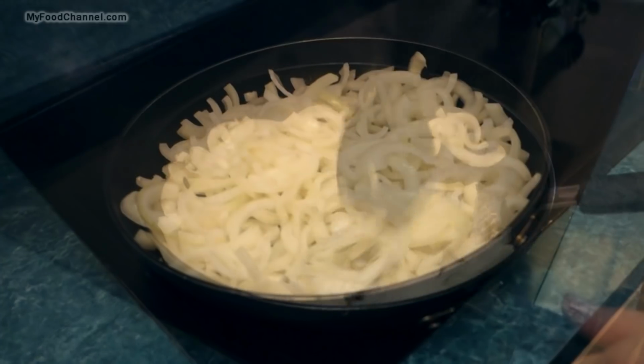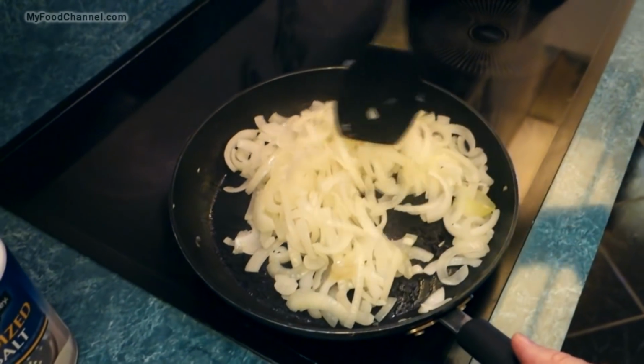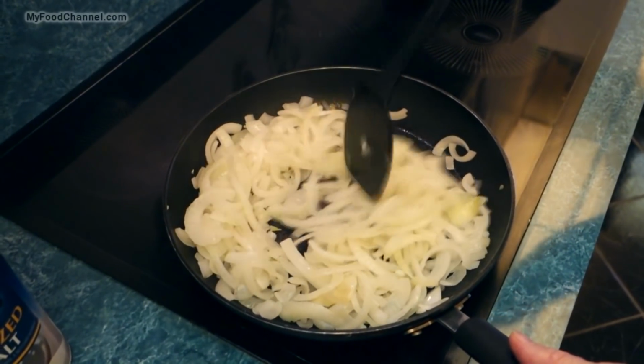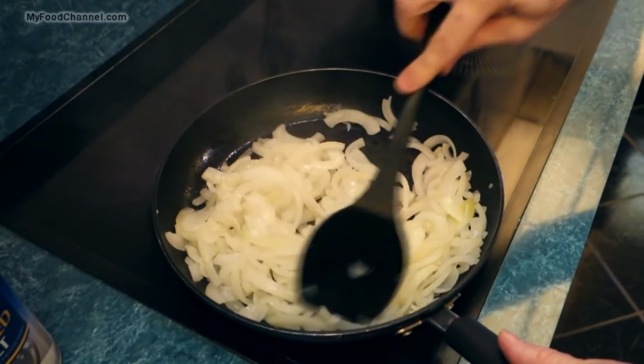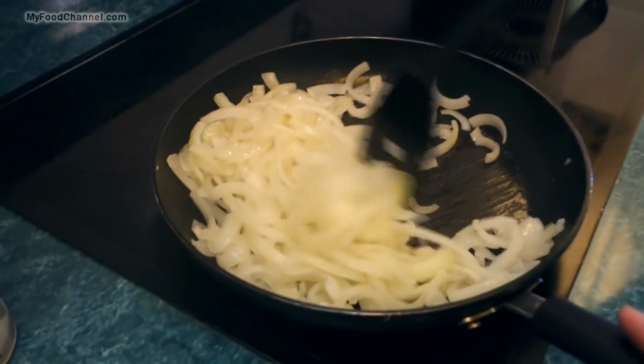Now you can still hear them sizzling away. They've been going for about 8 minutes, and I've been stirring them occasionally, and they really haven't started to brown up yet because I've got so many onions in here. But look how soft and juicy those look. And that's what you're looking for.